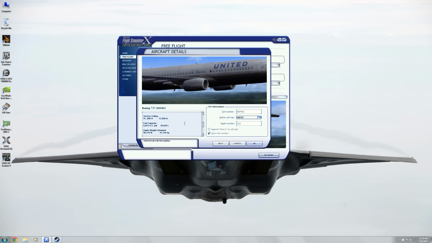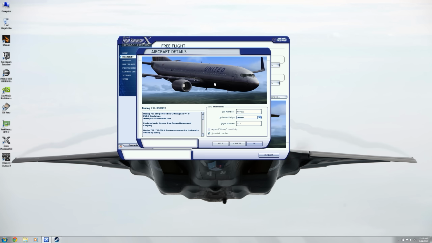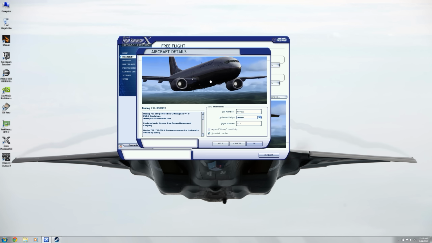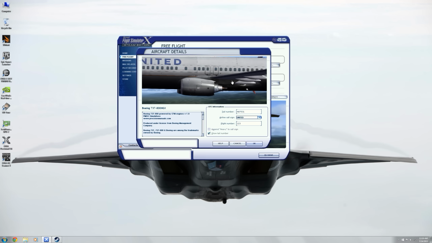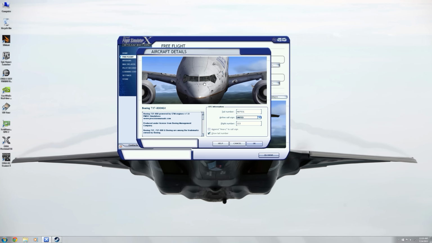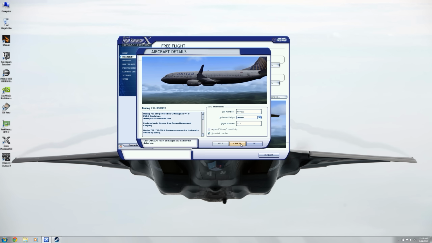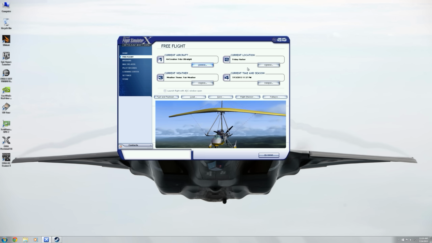I can also see some information about the aircraft here on the left-hand side. If I wanted to kind of browse my aircraft, I can simply left-click and drag, or I can also scroll in and scroll out on the aircraft to get a little bit of a better view of the aircraft's details and kind of browse around my livery, or look at an aircraft before I'm ready to actually fly it. So that's it. Once you've selected those things, you can go into flying, but you can also set up some additional elements.